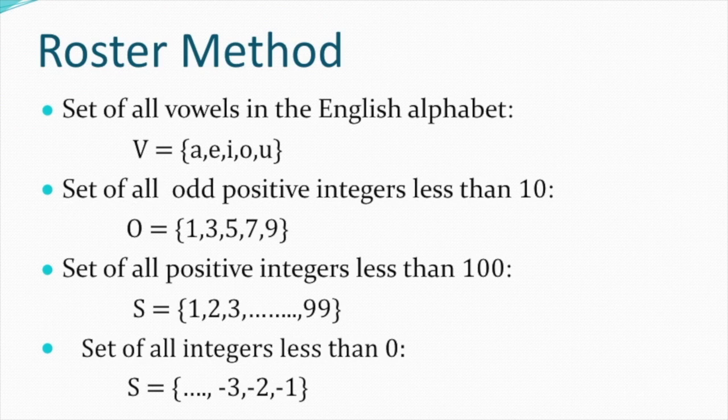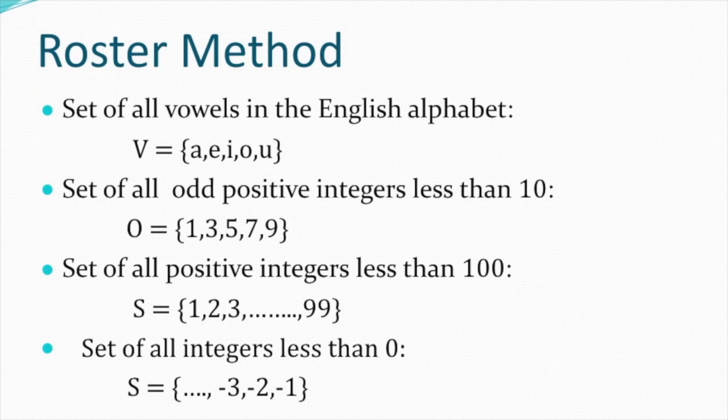Basically here I know that 1 is a positive integer less than 100. 2 is as well a positive integer less than 100. 3, etc., etc., up to 99. And this is where you can use the ellipses, just the dots, to explain that the relationship between those elements is going to be the same. So we are talking here about a set where all elements have a homogeneous relationship.